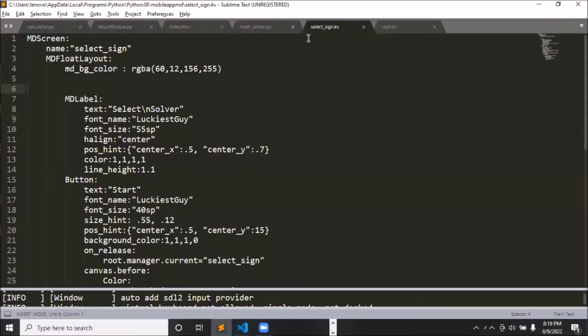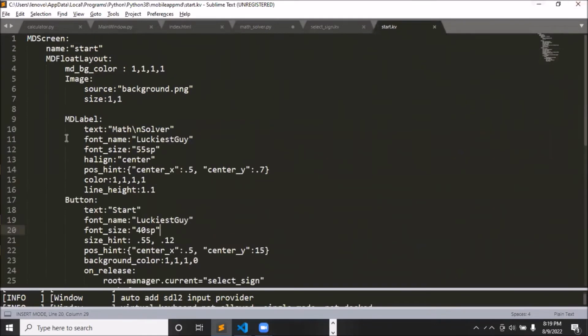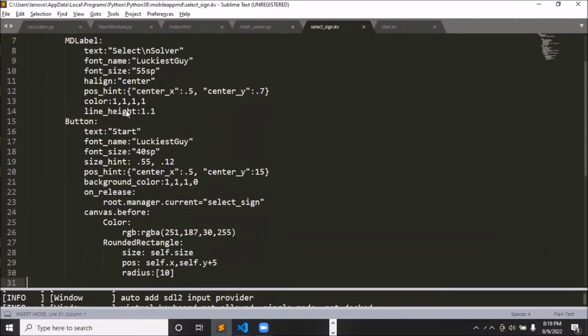So here in this start.kv, we have math solver as a text. Let me change the text here. Or else let me come down and check for the button.